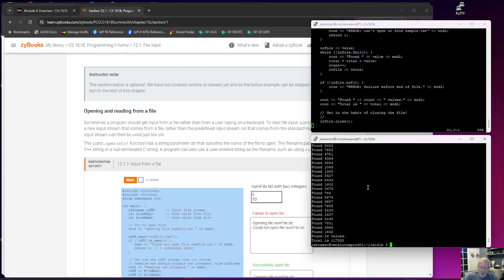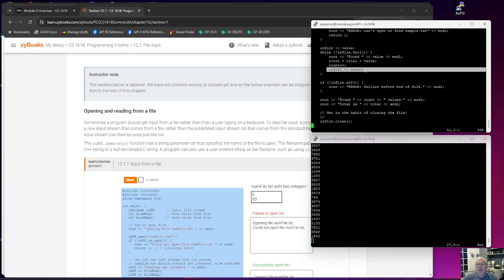I want to show you one more thing related to this example. If I bring up my text file and I go to the end, by the way, capital H takes you to the beginning, capital G takes you to the end. If you look, I have a blank line at the end of my file. This blank line turns out not to be a problem with this code, because you might remember that whenever we use cin, cin would ignore any spaces before the value it was trying to read. So this blank space right here gets ignored.